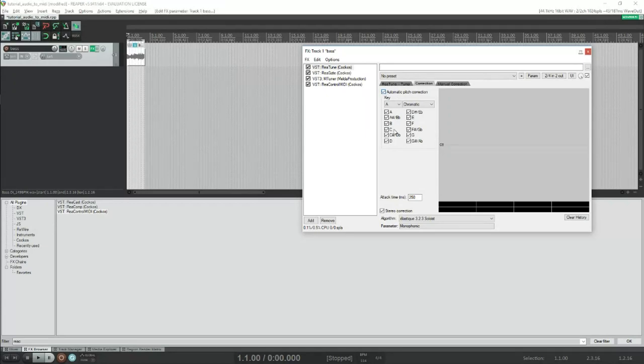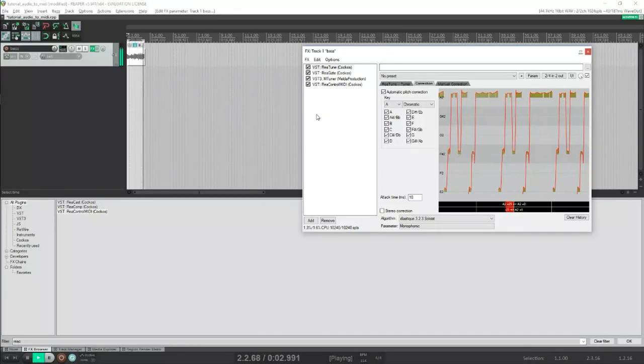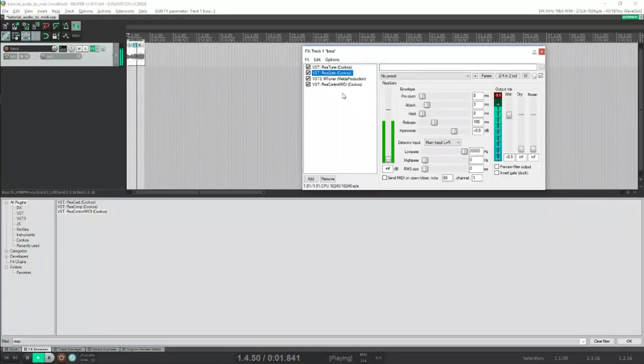So first, I'm going to turn on automatic pitch correction in retune. I'm going to set a really short attack time, and that's not completely necessary for this to work, but I just want to make sure that the proper tones are coming out. And I turned off stereo correction there. So that's pretty much it for that. Again, not 100% necessary, but you might be able to save yourself some hassle with something that might be particularly out of tune.